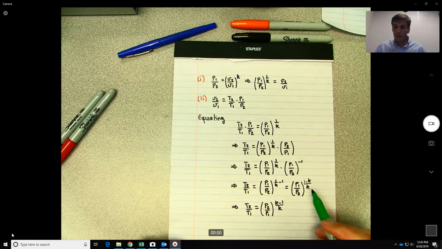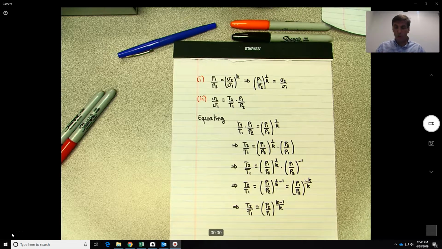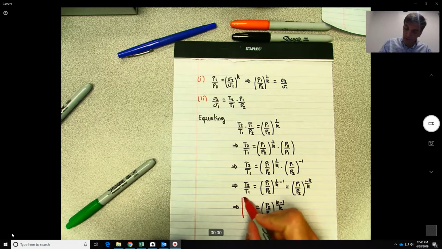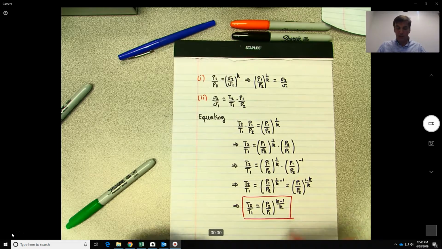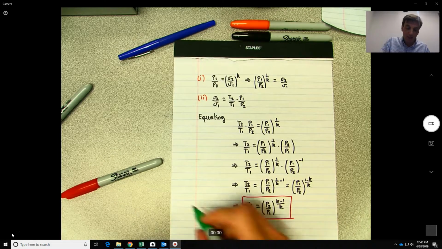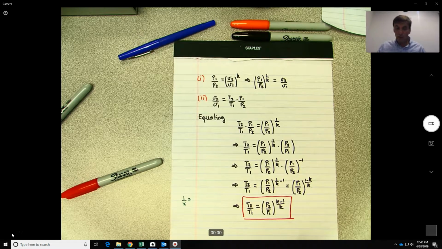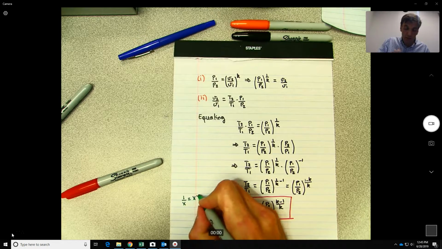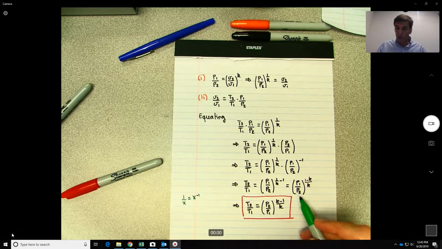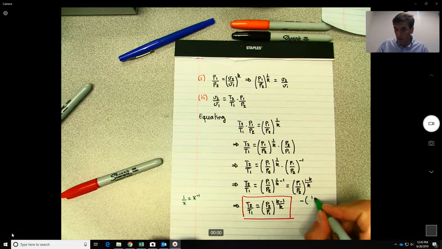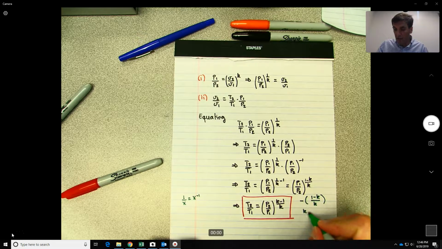Okay, just for clarification, if it's not 100% clear how I went from here to here, I just want you to remember that you can actually write that 1 over x is equal to x to the minus 1. So basically what I do from here to here is I have minus 1 minus K over K, which will give me K minus 1 over K. Alright?